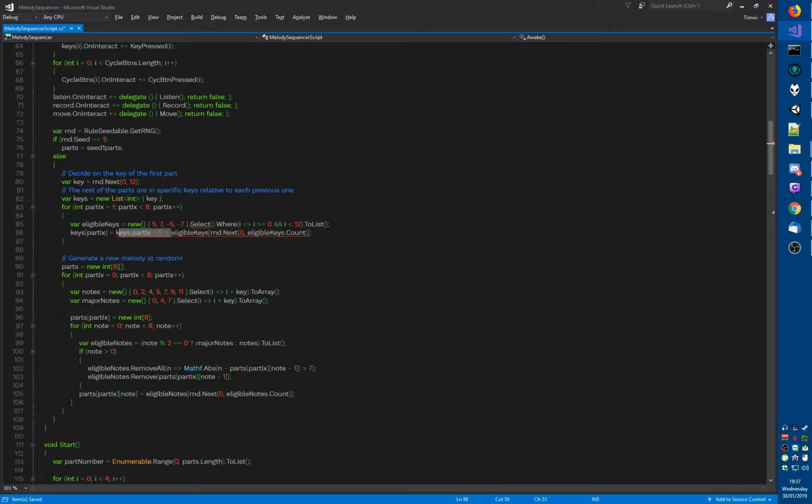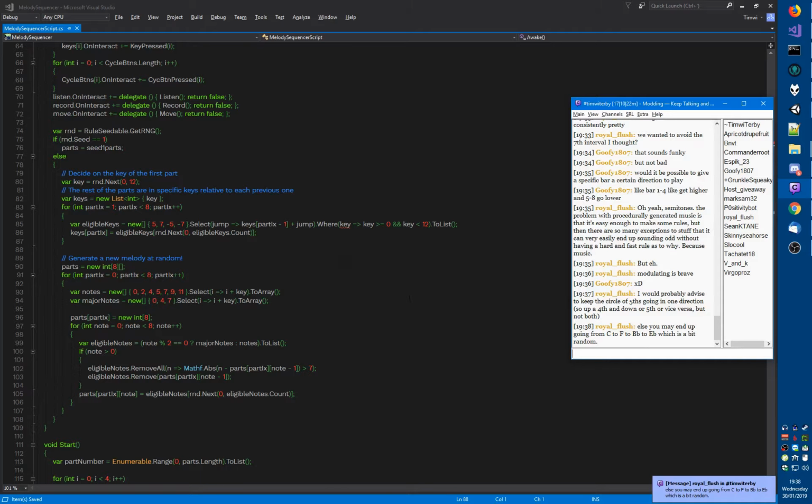So we actually want to add this here. So plus jump, and then make sure that the key is in that range to list, and then eligible keys that count. That should work. Let's see what I have to say.